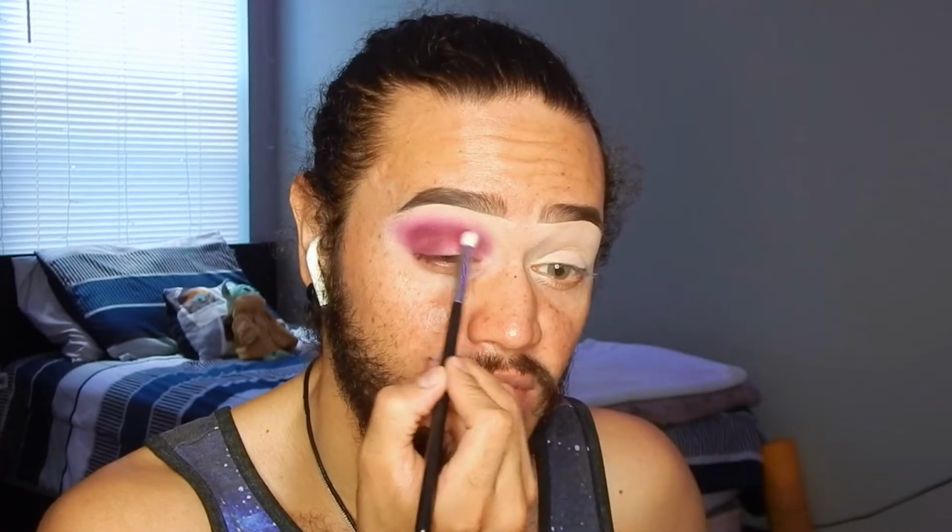Believe it or not, we're only using one shade for this, and look at how beautifully it's packing on the lid. One thing that I've been learning, especially with makeup, is that you don't need 10 million shadows to do one look. I know that using other shades is very artistic, and sometimes it does help with the blending. However, I've learned that if you have the proper tools, you can use the most minimal amount of shadows and get almost the same results, because we're only using one shadow at the moment and it already looks so gorgeous on its own. There we go, so that is our transition shade done.